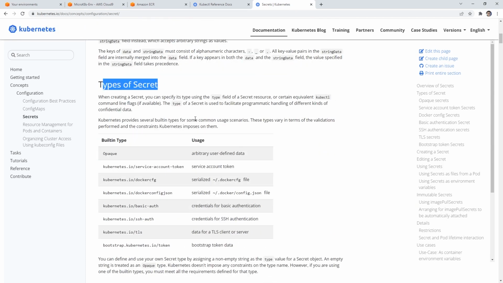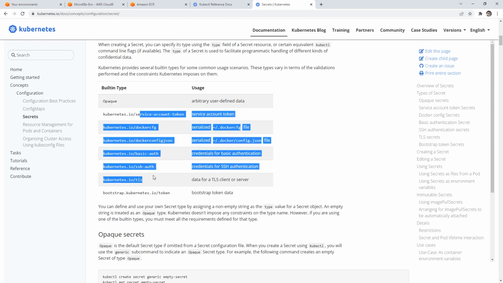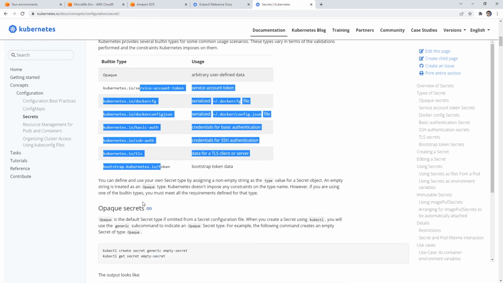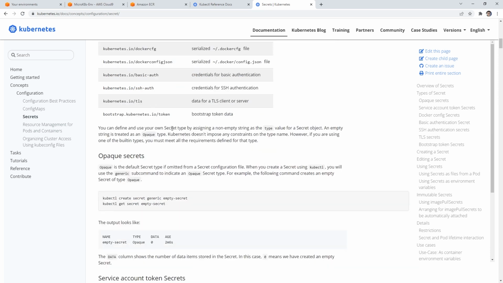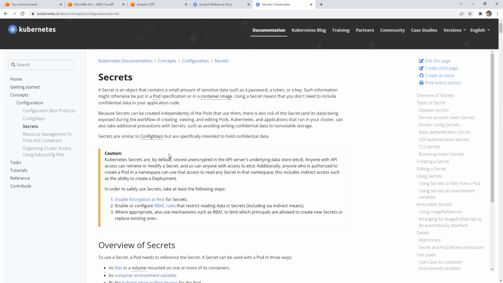So there are different types of secrets that you can set. So Opaque is what generally is for user-defined stuff. And then we have a variety of other ones here. I would imagine that maybe the encryption is different or something. I'm not really sure. But, you know, we'll go through the motions of setting up our own secret.